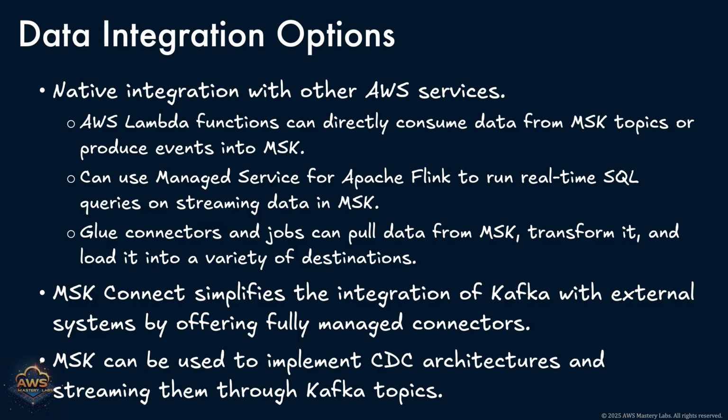Beyond these native services, MSK Connect offers another powerful integration option. MSK Connect provides fully managed source and sink connectors, dramatically simplifying the task of moving data between Kafka and external systems. MSK Connect handles the heavy lifting, including scaling, patching, and monitoring, so you can focus on building your application logic instead of managing the infrastructure.